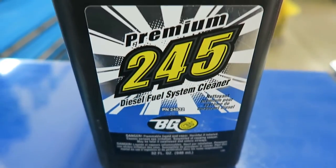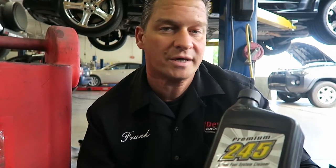The other product is the BG 245 Diesel Fuel System Cleaner. This is a great product on its own — you can use it once or twice a year during your fill-ups to maintain the conditioning and cleaning of your diesel fuel system. We're going to pour this in the tank to get another shot at getting all that gas out of the lines so we can have a nice fire-up.